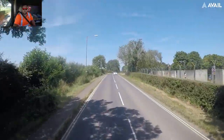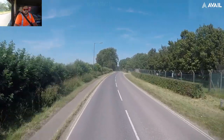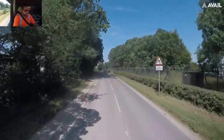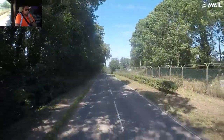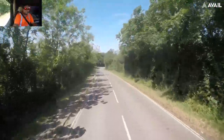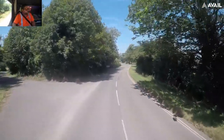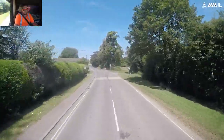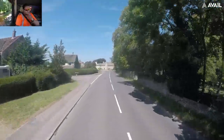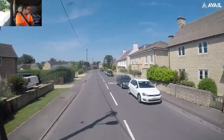Let's close my sunroof. Man, it is so hot. It is like proper boiling hot. I can't even keep up with him, he's gone. Shamoked me. Like you said, either way, he'll meet me there, so I'm not going to try and keep up with him. I can't brake hard because I haven't got a headboard on, so I don't want to brake hard and smash my cab up. This is the 18-ton weight limit now, and it goes quite tight in a sec. I would like to keep up with him just while we go through the tight bit.